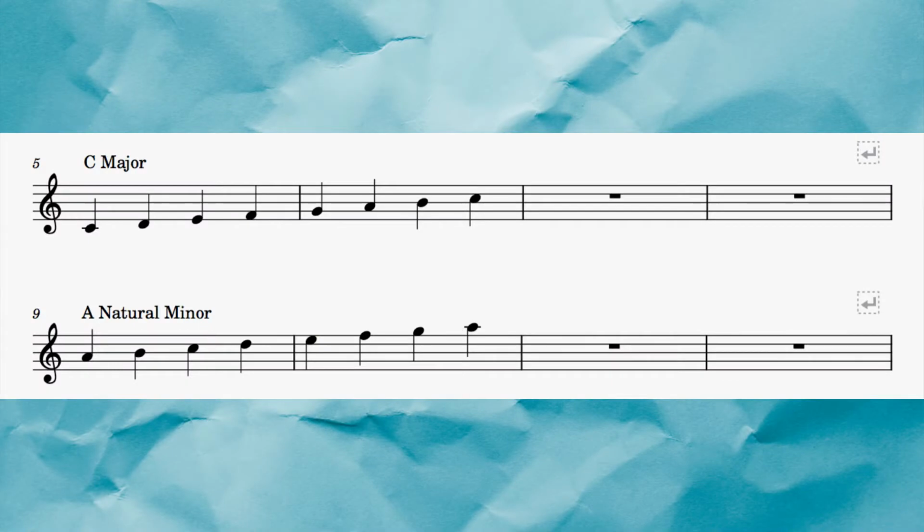The Aeolian is the 6th mode. So if we start on the 6th note of the C major scale, A, and play exactly the same notes as the C major scale, but we play from A to A, we get the A natural minor scale, or the A Aeolian mode. And this is why the A natural minor scale is referred to as the relative minor to C major, because they use exactly the same notes. The A natural minor scale looks like this. It consists of A, B, C, D, E, F and G.